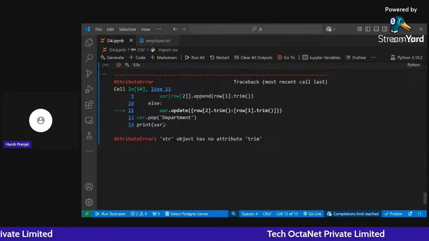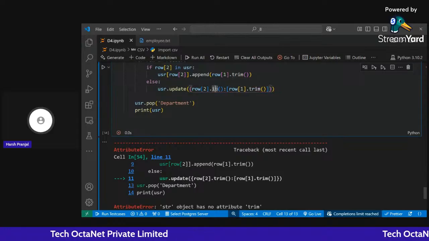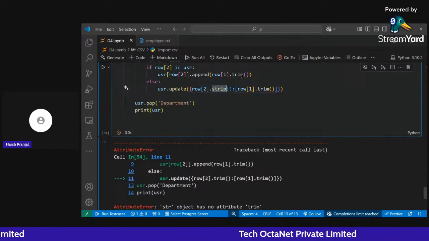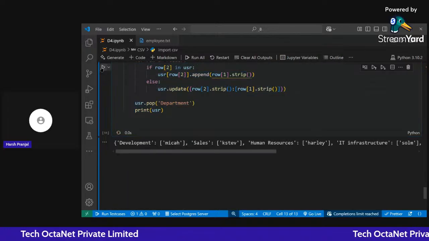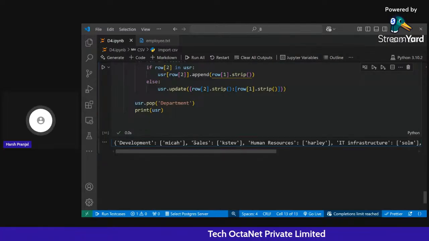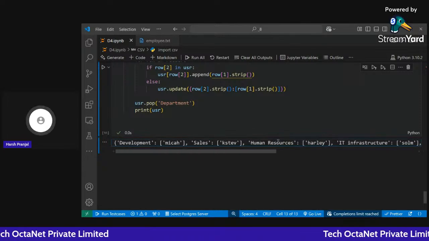What happened? Trim is from another language, Java. In Python you have to use strip. Okay. So now we are not getting any trailing spaces or any extra space before any string, and we have all this data.